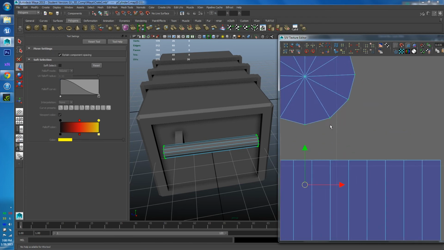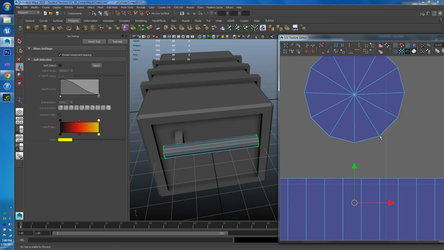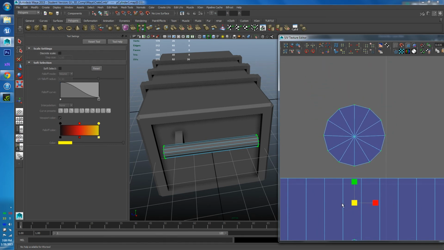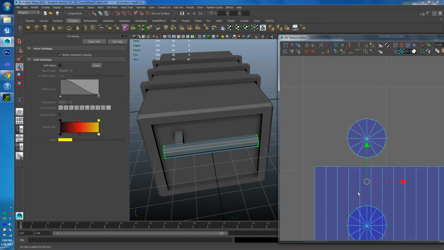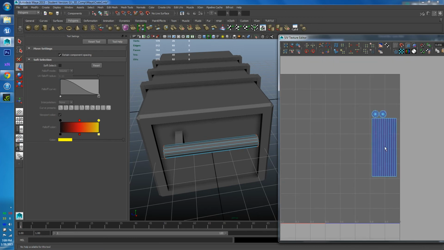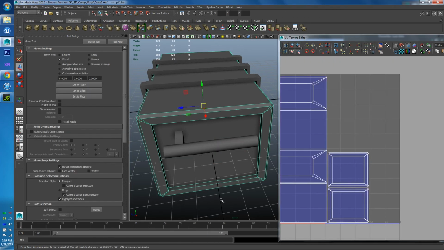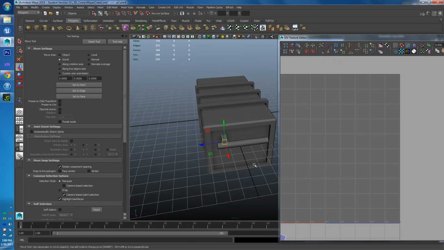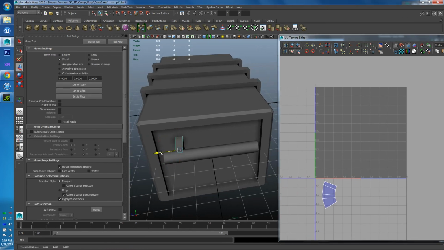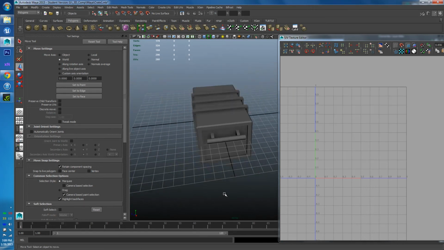So each one of these edges is going to match the length of each one of these edges. So you can see that we probably want to bring them down to about that scale. And what I do with these types of things is keep them close together, but generally order it a little bit like this. Alright, so now I have this piece. I can go ahead and duplicate it and move it over. Cool.